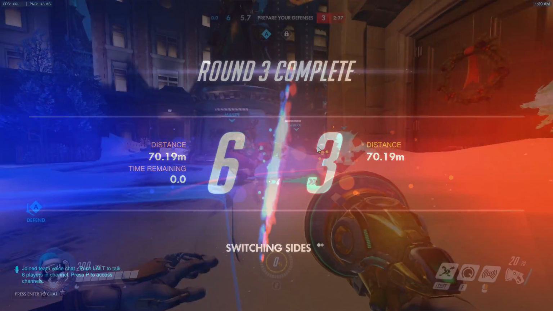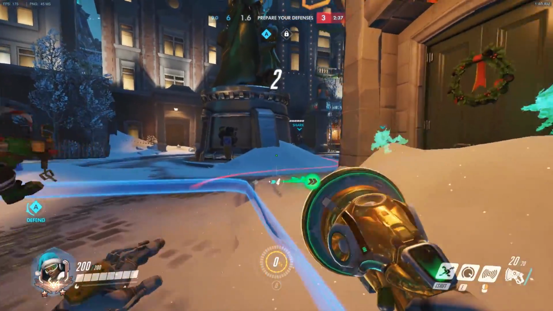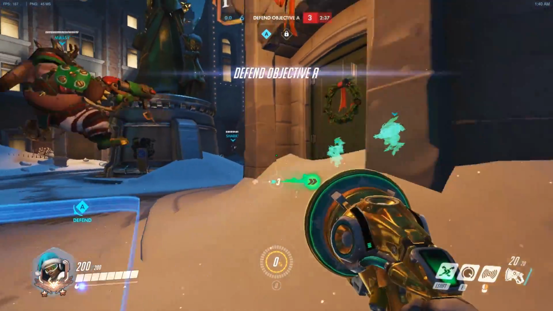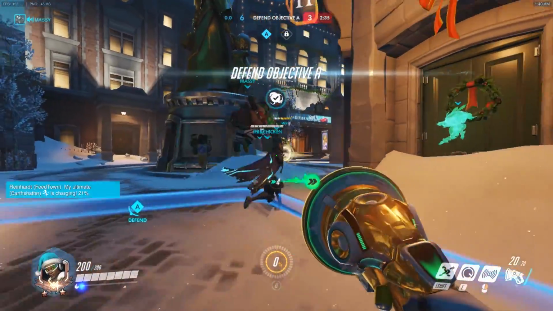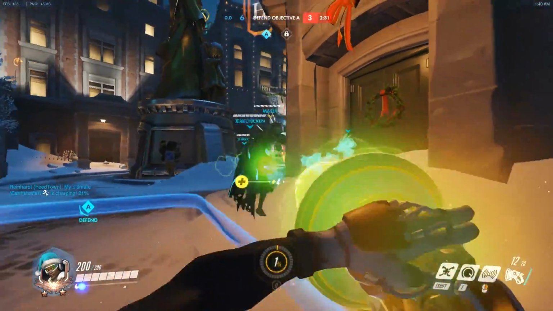Alright, so next up is the game deciding round. Let's see how this goes. Okay, so the enemy team has about 2.5 minutes to capture 3 points. We now also have a Mei in our team's composition. This is a good pick since Mei has the ability to stall and displace enemies with her ice wall.